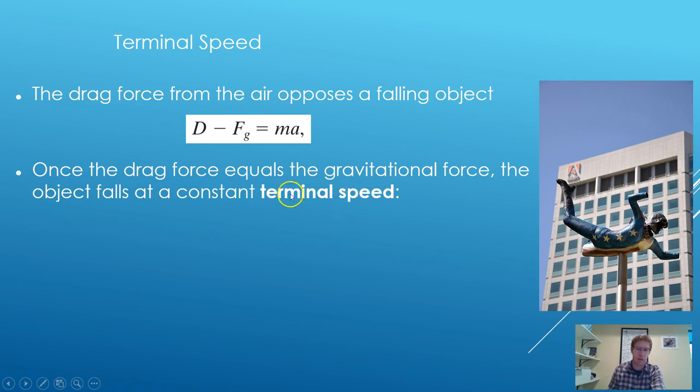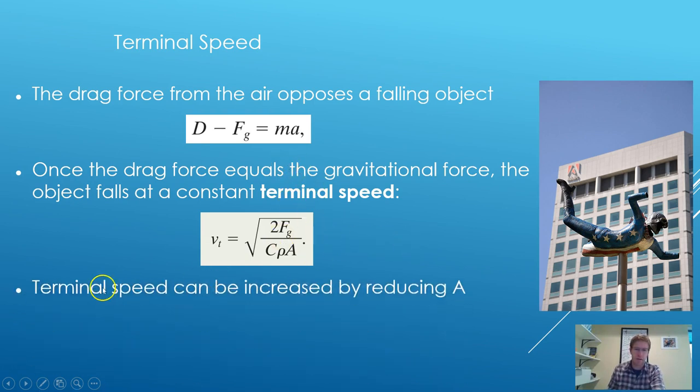But eventually what happens, since drag is dependent on velocity, as you get going faster and faster and faster, your drag gets larger and larger and larger. Eventually, you get to a situation where your drag force is equal to your weight. If your drag force equals your weight, you are no longer accelerating. So to solve for what that speed is at which you will no longer accelerate, known as the terminal speed, you would just plug in your equation for drag here. Know that this is just your weight, mg, and you're looking for the situation where your acceleration is zero. If you do that and solve for velocity, you would find this as the equation for the terminal speed: v_t equals square root of 2Fg over CρA. This is the speed at which a freely falling object would no longer be accelerating downward.